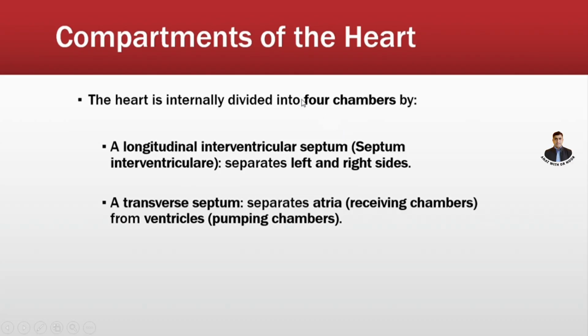Heart, or we can simply say the chambers of the heart. The heart is internally divided into 4 chambers, and a longitudinal interventricular septum separates the right and left side of the heart, and the transverse septum separates the atria from the ventricles. Atria are the receiving chambers which receive blood from the body, and ventricles are the pumping chambers which pump blood to the body.